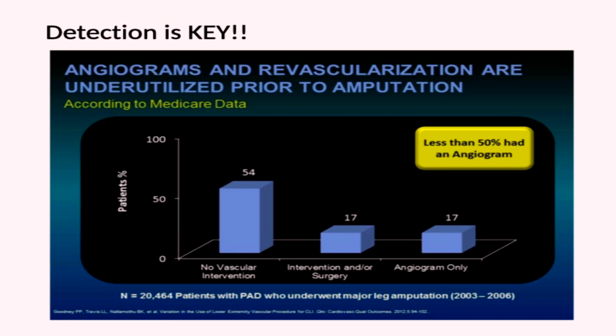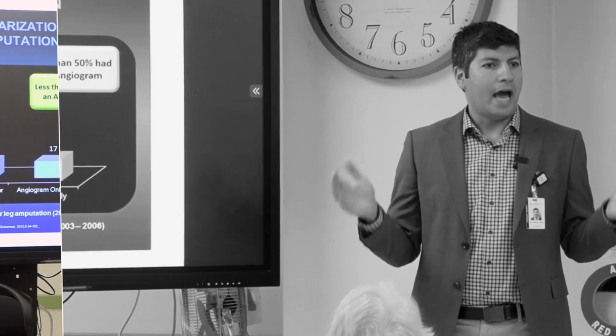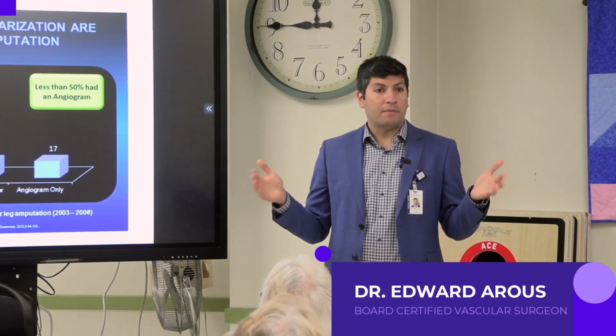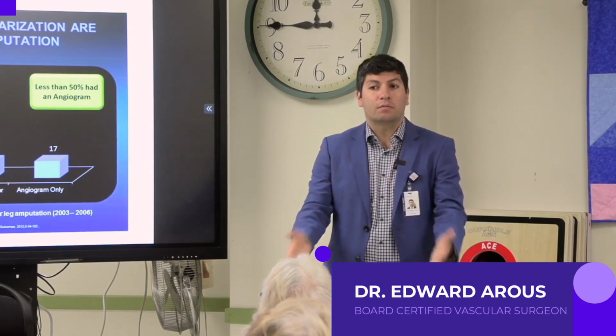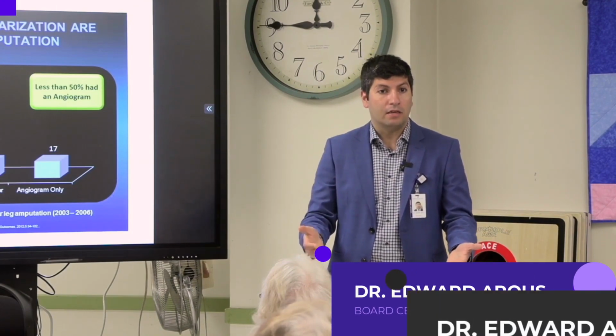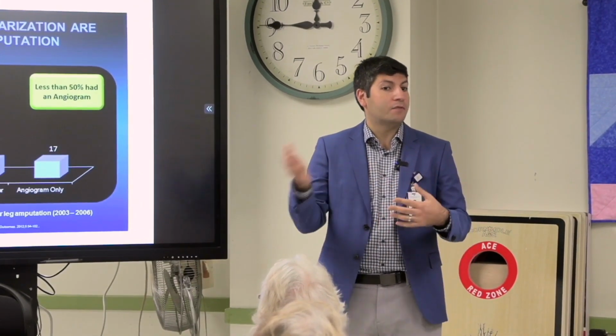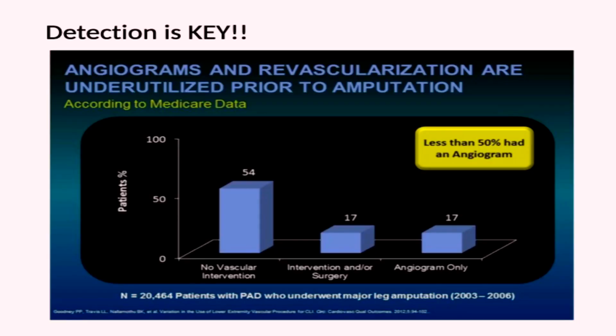Unfortunately, in the US, there's a lot of patients that never get offered a procedure before losing their leg. So this was a study done in 2012, 12 years ago now, where they took all the patients who had an amputation in the United States. It was about 20,000 people. And how many of them had an angiogram? An angiogram is a procedure that I do to look at the blood flow and hopefully fix the blood flow down to your leg with a stent or a balloon or even plan for surgery. 54%, so half the people in the US, didn't even have that procedure, meaning they either were not diagnosed with PAD or they were diagnosed too late.